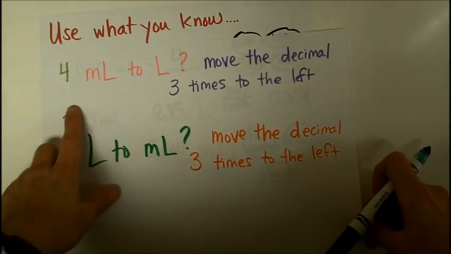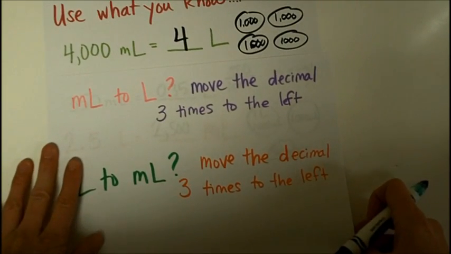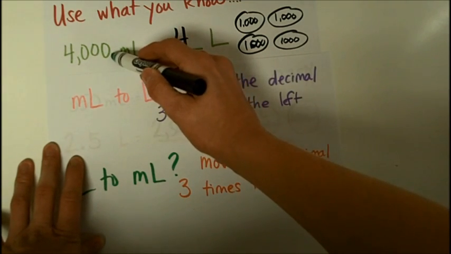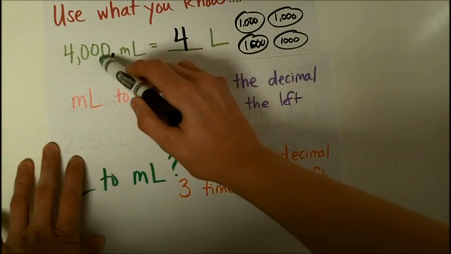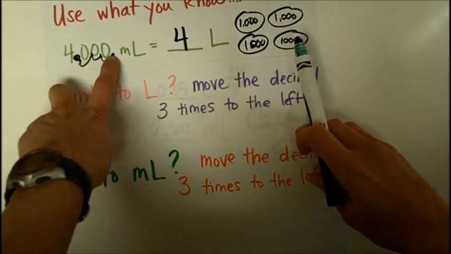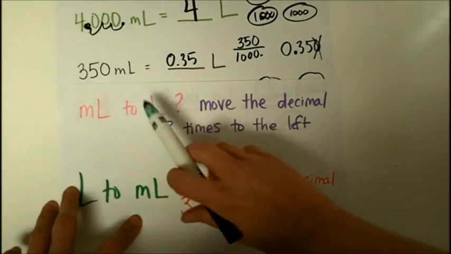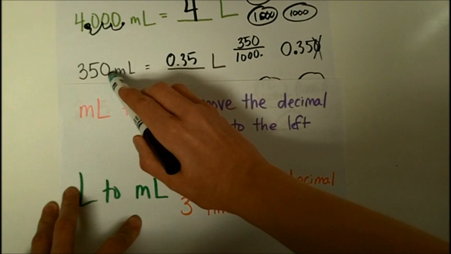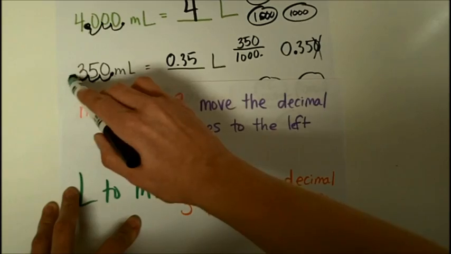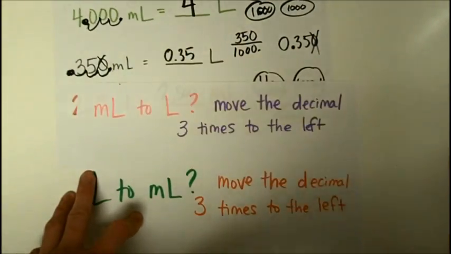Here's a shortcut if this will help you. If you're going from milliliters to liters, and that's what happened here, I can move the decimal three times to the left. So it would be like the decimal was here, and I can go 1, 2, 3. And that would be 4 and a bunch of zeros, and I can get rid of those to make a 4. Let's check to see if that worked here. I'm going from milliliters to liters. Here's my decimal. I can go over three times to the left: 1, 2, 3. Put my decimal there, and then get rid of the zero because of decimal dog. That works.